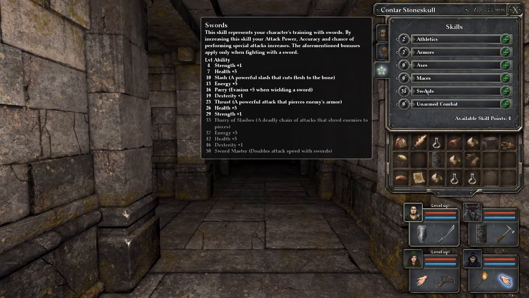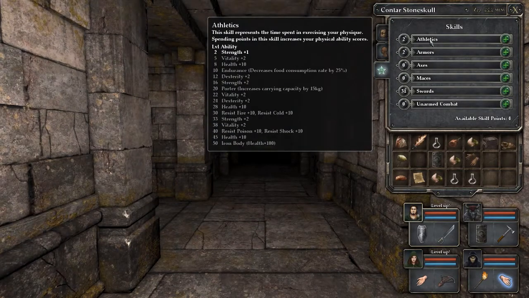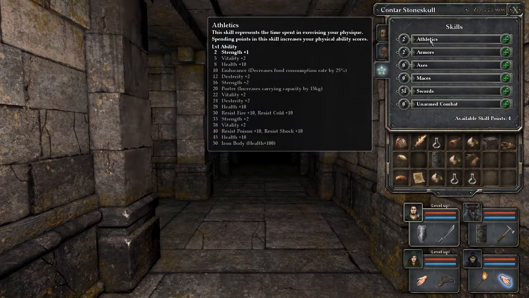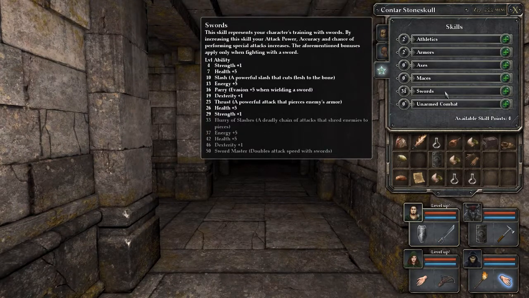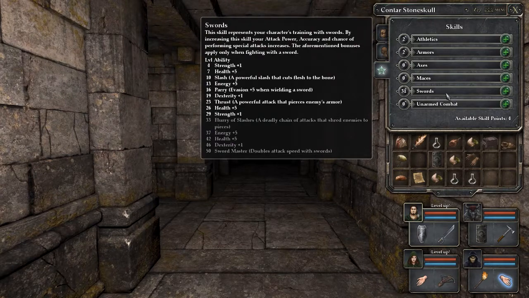As you can see, my contour is stone skull. I've been pumping everything into swords. I don't feel anything else justifies anything. In terms of armor... Well, actually, athletics, let me see. Okay, athletics increases... Yeah, not that great. I don't really care for that. I'm pretty low on health for my one dude, but hey, whatever.